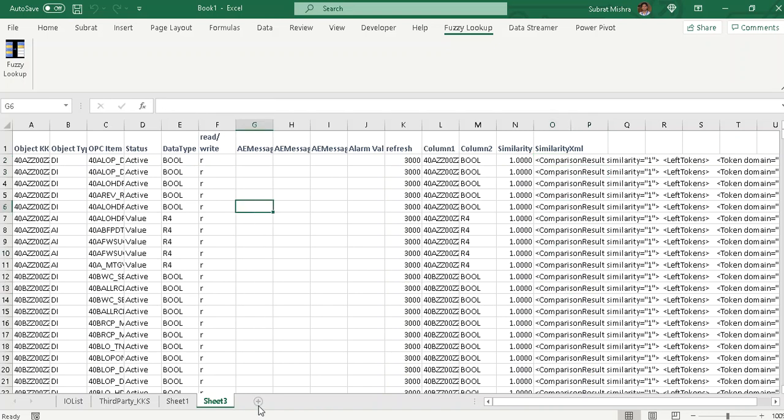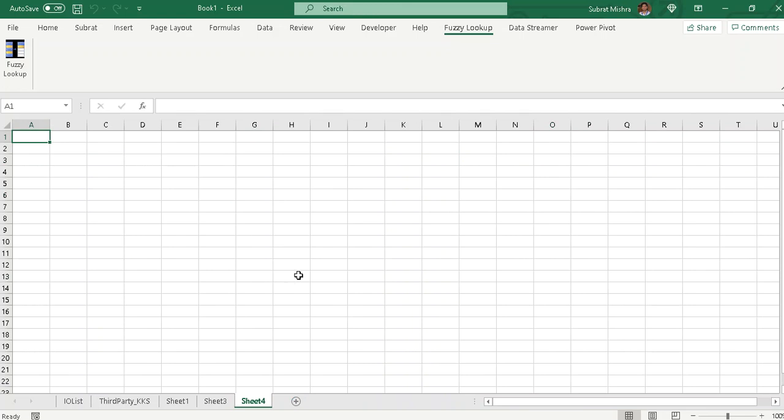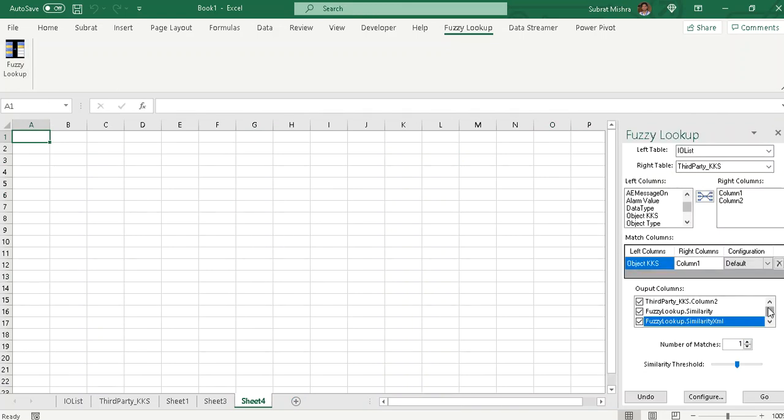I will make one more test. Now let me change a few output columns. I want only object KKS. I don't need object type. I need OPC item. I will deselect status.